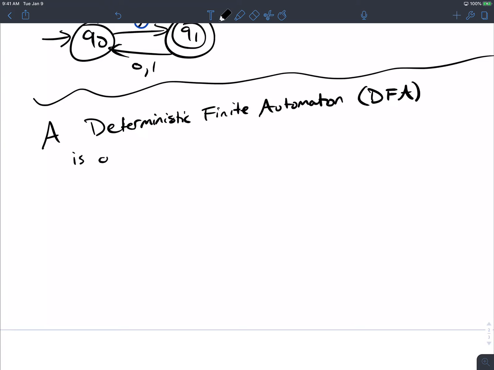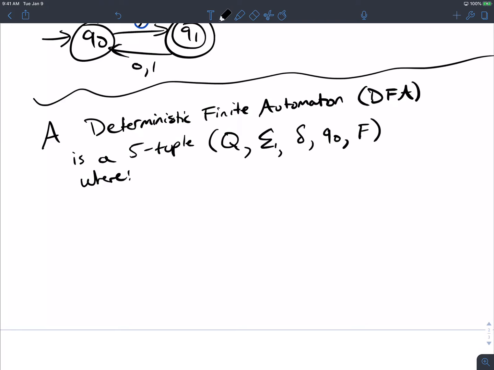So it is a 5-tuple, and we're going to have 5 names: Q, sigma, delta, Q0, and F. So 5-tuple just means 5 pieces. That's essentially all it is. Then we have to specify various things on the 5 pieces.